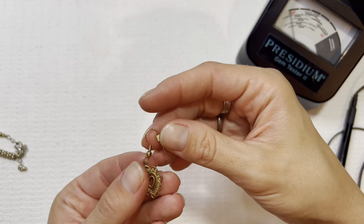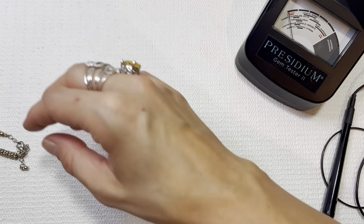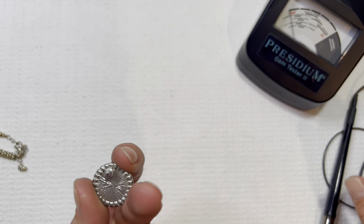All right, looks like maybe we had a match to that other earring, but it doesn't have that heart in the center. More earrings.